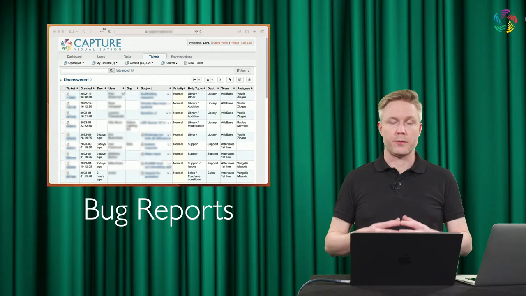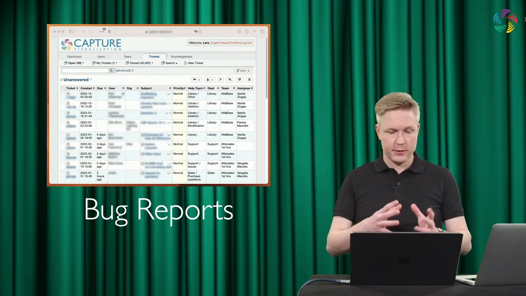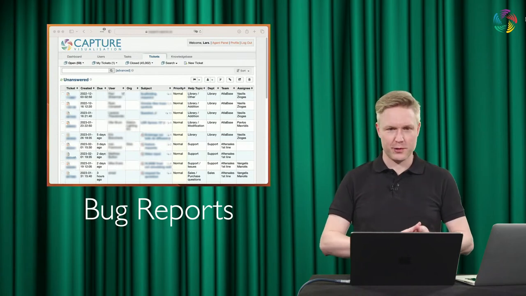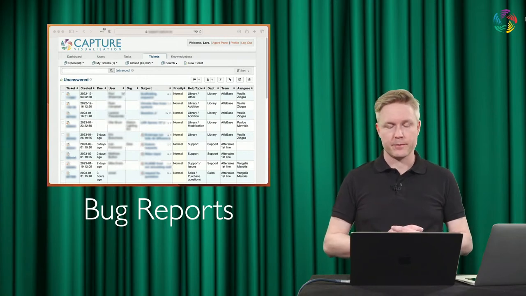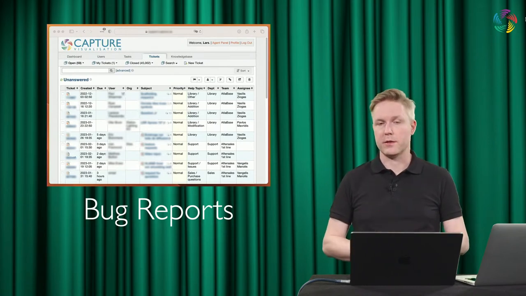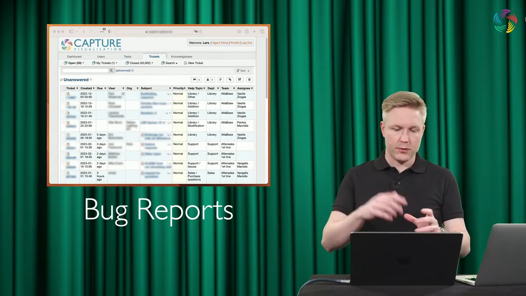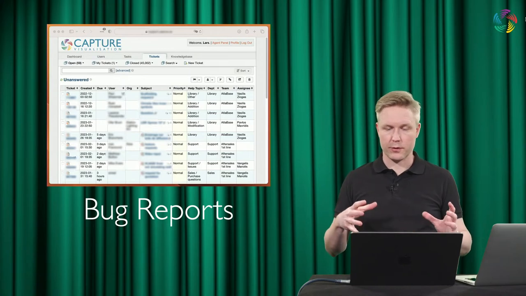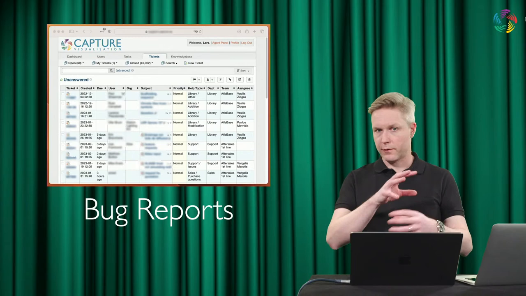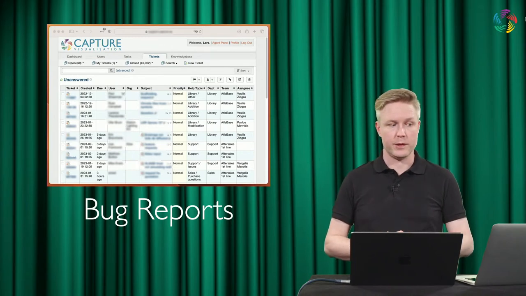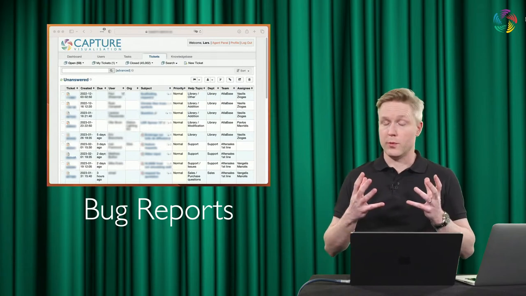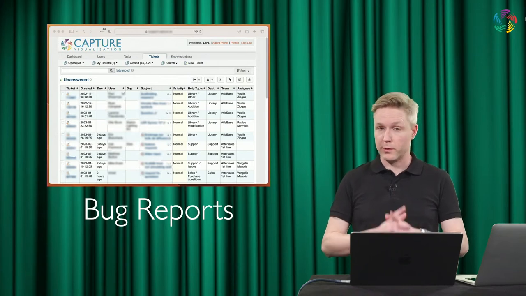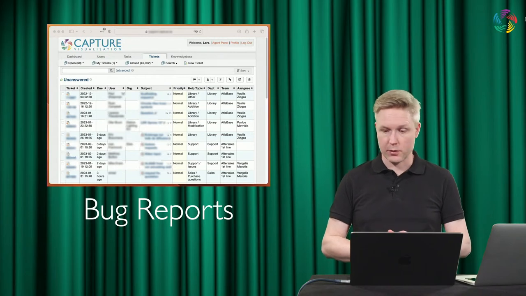And this goes not only for crash reports, but bugs in general. So here's a screenshot that's been lightly modified to prevent identification. This is from our issue or support ticketing system, OS tickets, and this is our backend to your emails when you mail us for support, where we can pass the issues among each other, as I mentioned before. So whenever you run into a crash or any issue really, please make sure to reach out to us so that we can fix that. It's very hard for us to come across all the bugs on our own, because often they are a result of a complex chain of events or using particular software that we simply wouldn't even think of sometimes. So we really want to make Capture as bug-free and stable as possible, but we do need your help for that. So that is really important.